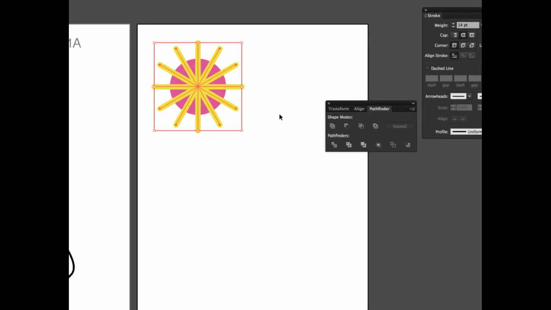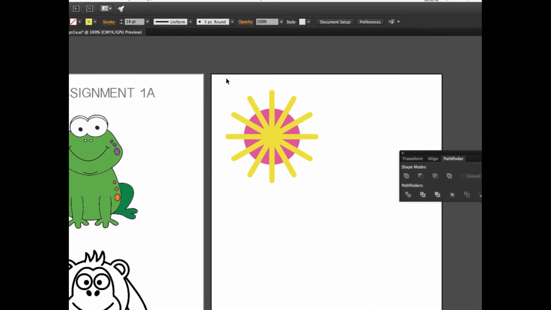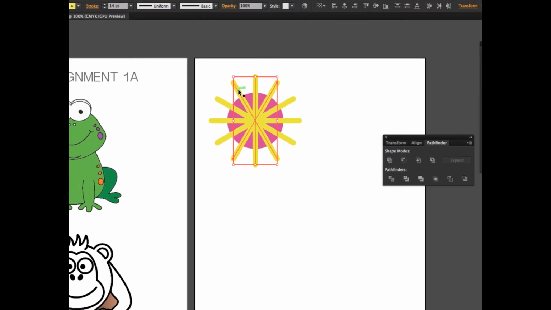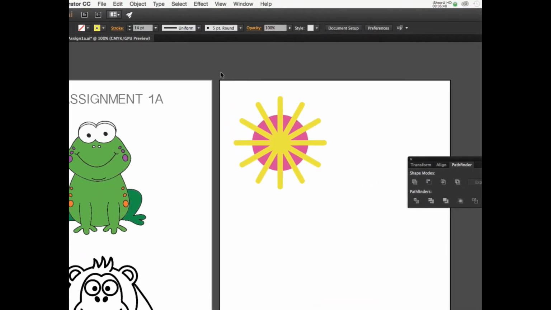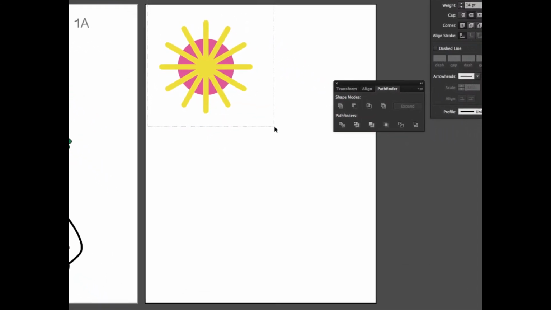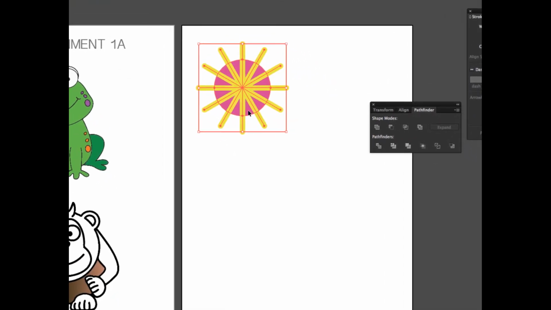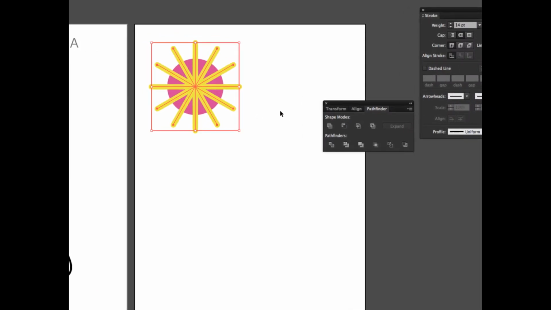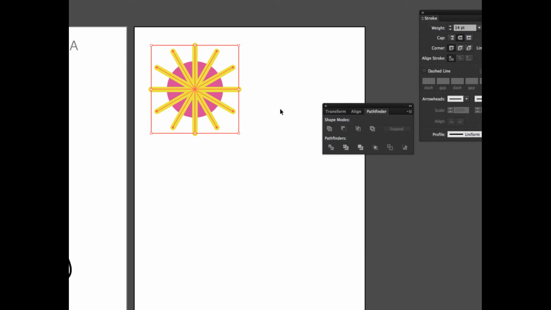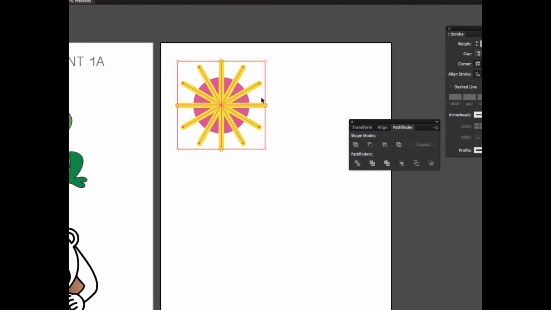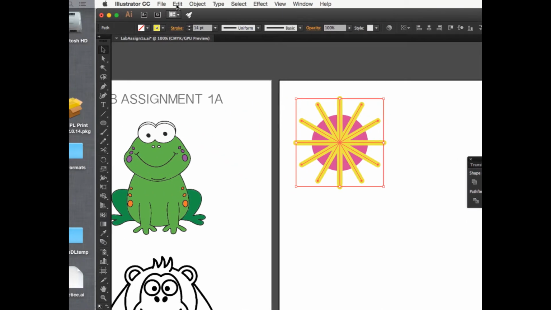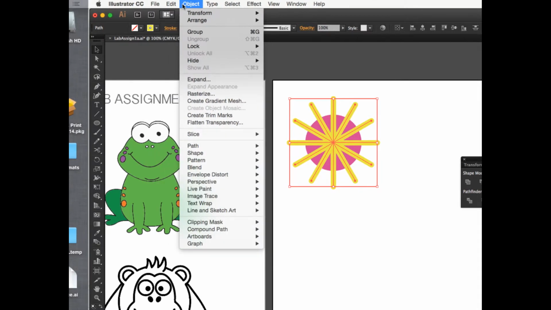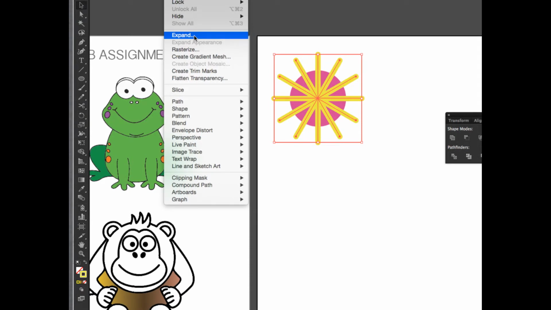Did everybody catch that? There's lots of different ways of selecting things. I could sit here, shift click, shift click, shift click, but a slightly faster way is to just drag a selection over all of them and then deselect by shift clicking that circle. So now I just have those guys selected, because the circle has a fill. It's a closed object. What we can do is create closed objects out of anything by going to Object, Expand.